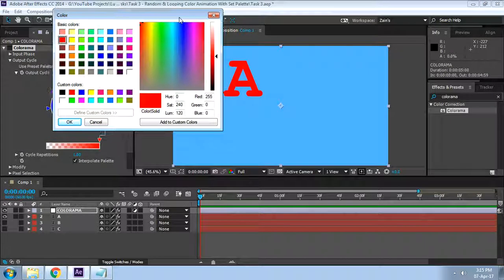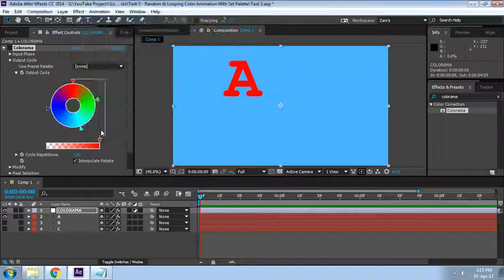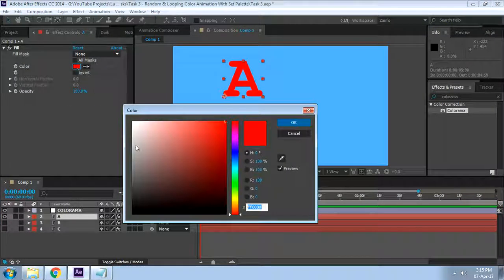We want to make it similar. So I think it's already similar. I don't know whether it's actually similar or not. Yeah, I think it's already similar. All right, if you want to get nitty-gritty, to get a really detailed color definition, then you can go into the effect here, and let's see the RGB value here. So red is at 100, green is at 0, blue at 0. Okay, so 100, 0, 0.